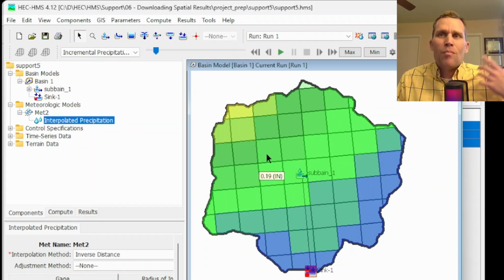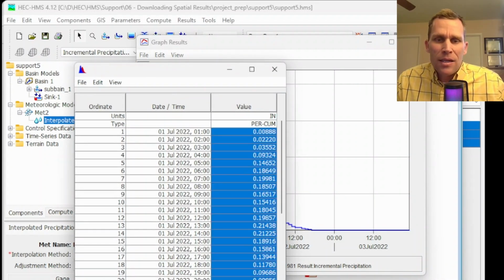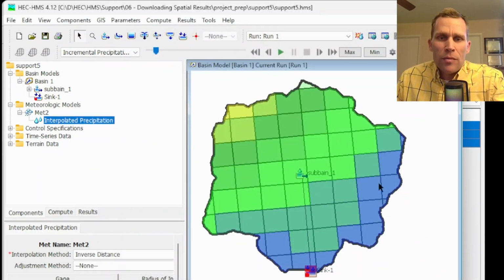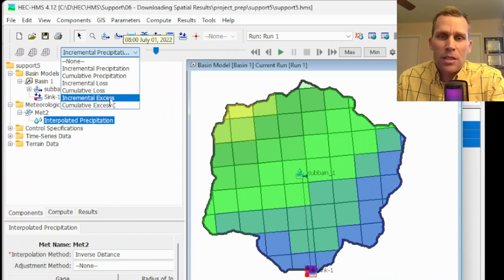You don't want to be making this operation of right click and then File, Tabulate, and then copying this data into your Excel spreadsheet or into your GIS attribute table for every single grid in your grid, which for me is 66, times every single variable, which in this case you may want your precipitation, the loss, and the excess precipitation. But I'm just letting you know that that is an option.